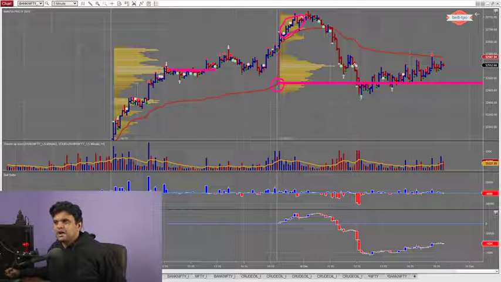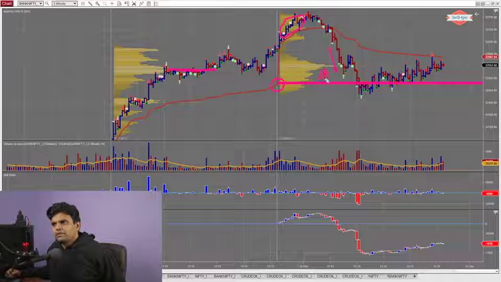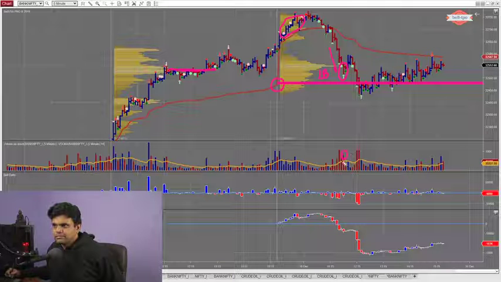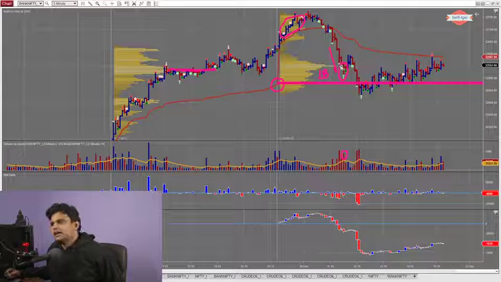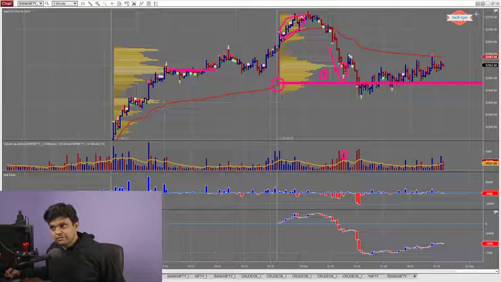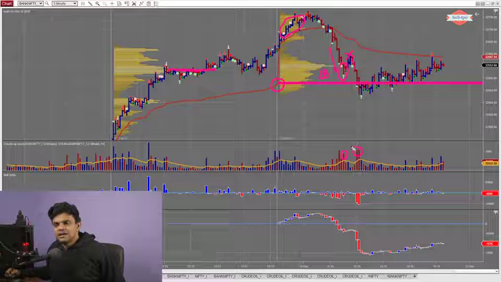So what happens? Once we hit this, we come near this reference. If there are a lot of limit buy orders here, you should see increase in volume. So on this particular bar, you see a very high volume. What it tells you is that there are some limit buyers available here which are trying to stop the market. Were they successful? No. Market again comes back down. Again, when it comes to that reference, you look at these two bars and just look at the volume. Again, very high.